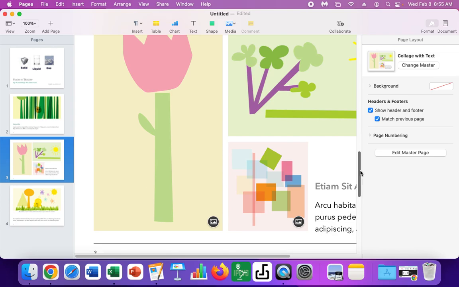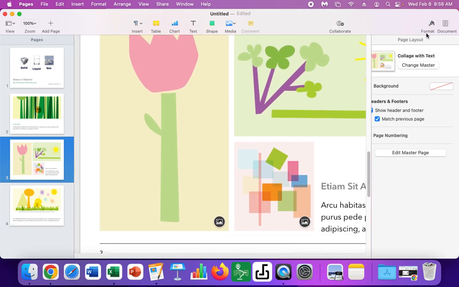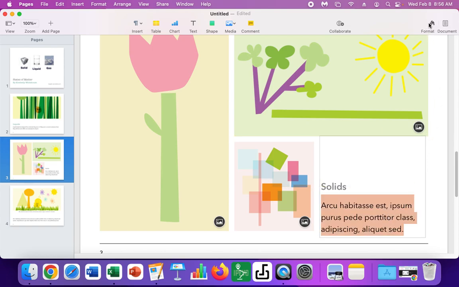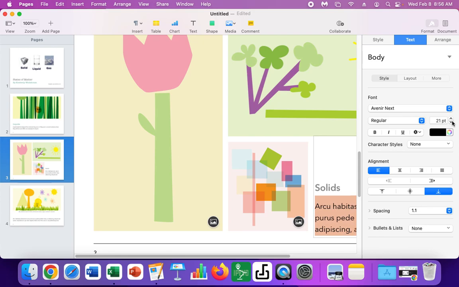And so now I could come in and just like before, I could type in my next topic, type in my sentences. You can see I don't have a ton of room here though for 2 sentences. So I might need to make this box bigger. I also might want to make this text smaller.